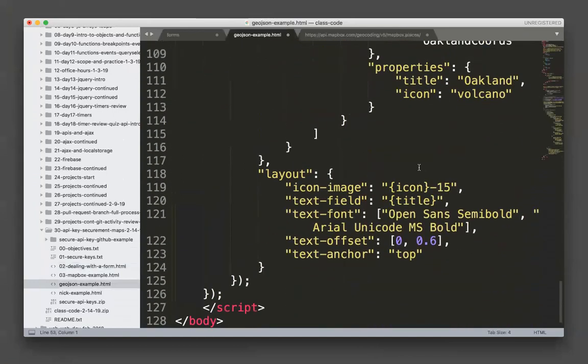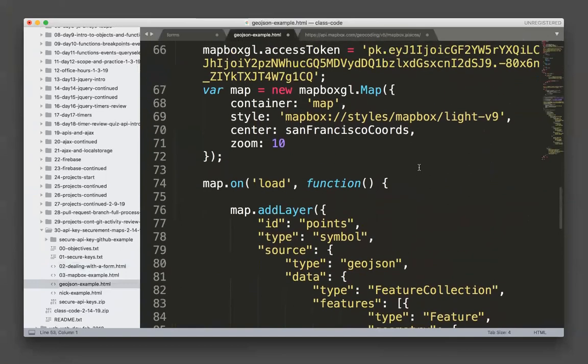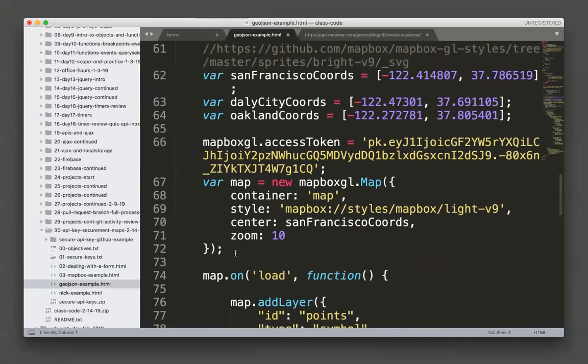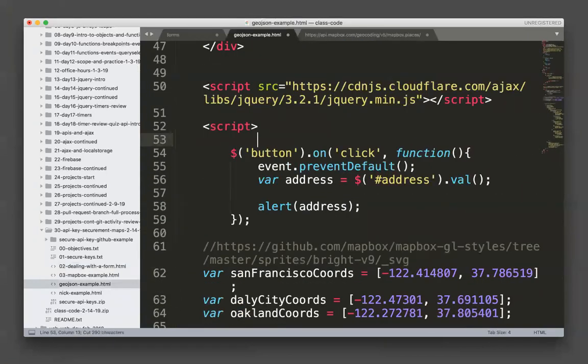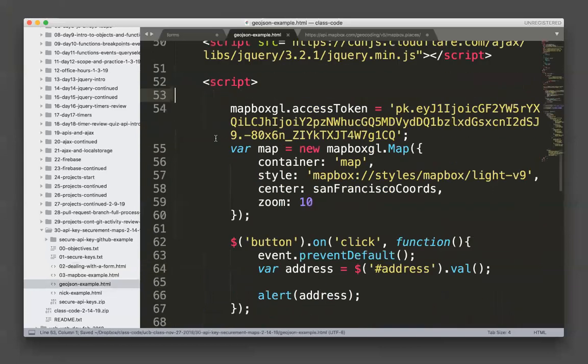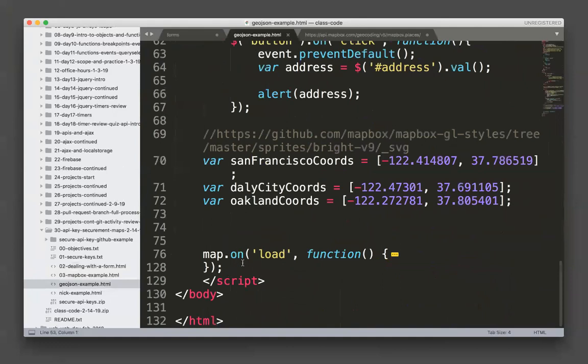What I have to do is I'm going to put all of this stuff in the file, and I'm going to dynamically run lines 76 through 128 every time that form is submitted. That's what I'm going to do.